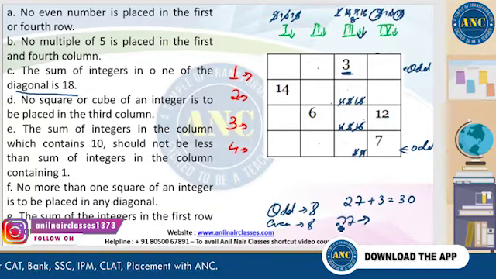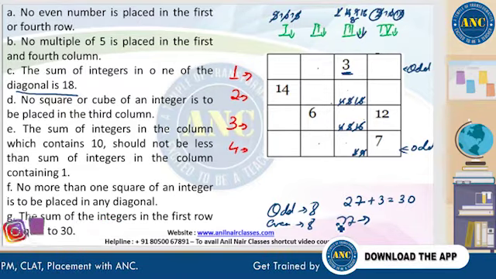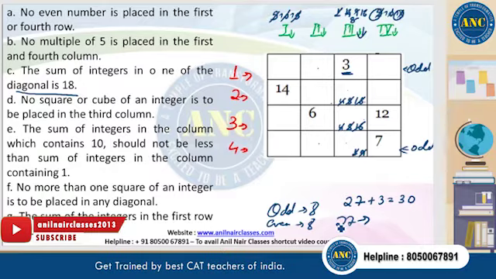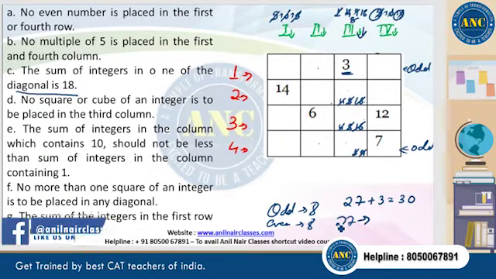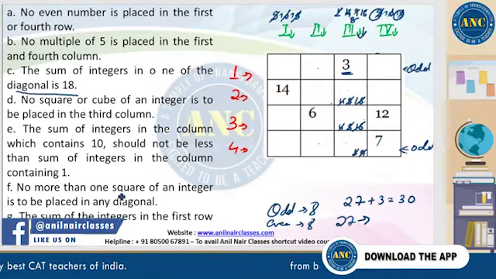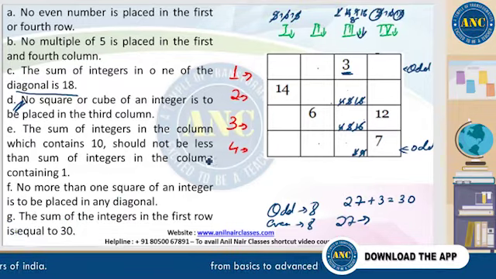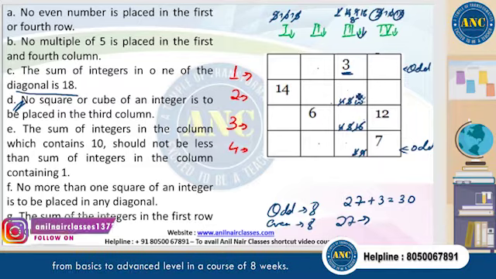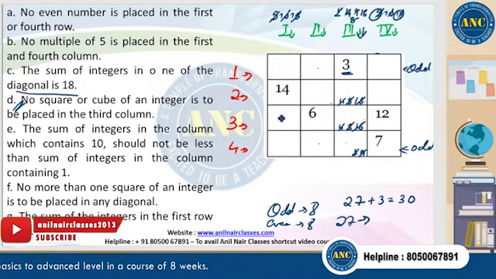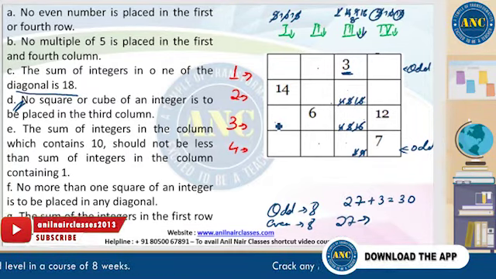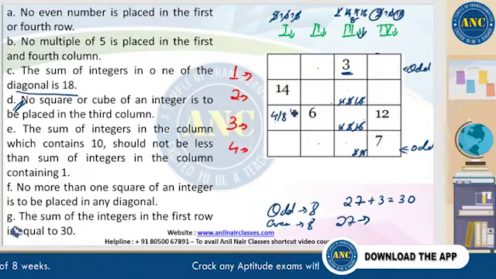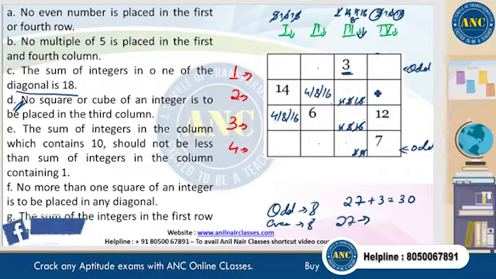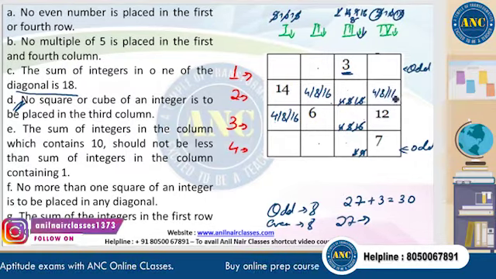Now we are finally coming up to a case where we can look at where to place these numbers. One thing is certain, coming back to point number D. Point D says that 4, 8 and 16 cannot come in column number 3. That means we automatically have one among 4, 8 or 16 here, one here, one here, and the last one here.